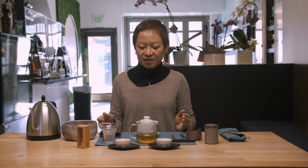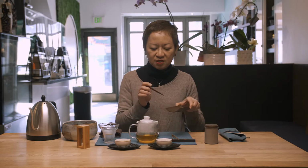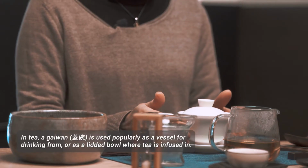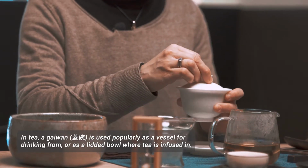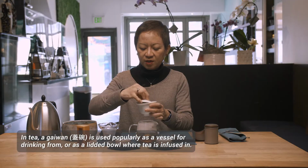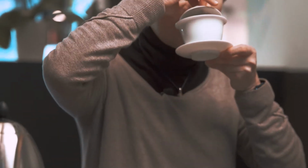This is a traditional tea ceremony setting. These are all small gadgets. This helps to scoop the tea in the vessel. This is called a gaiwan. We can use it as a gadget to brew the tea, but in ancient times, people drank it from here. They would hold this and then drink it from here.